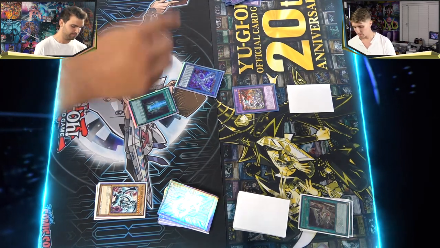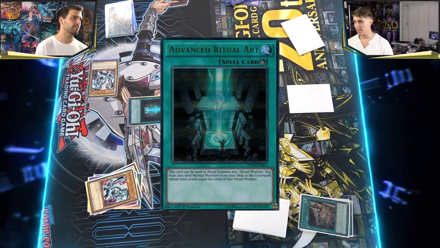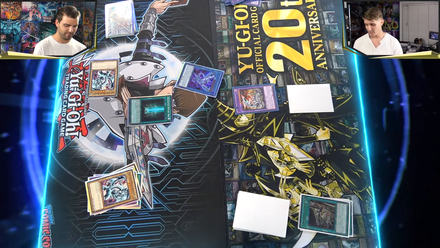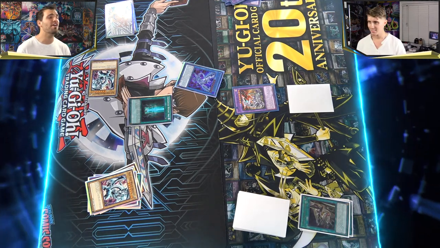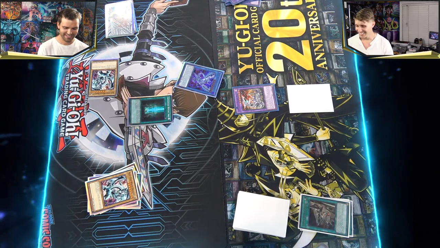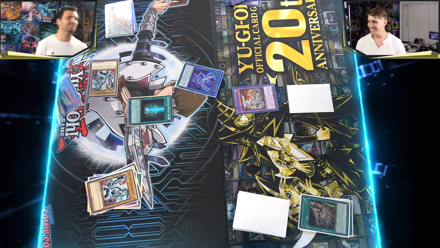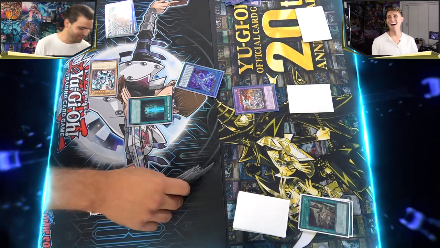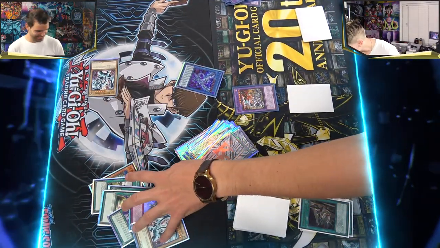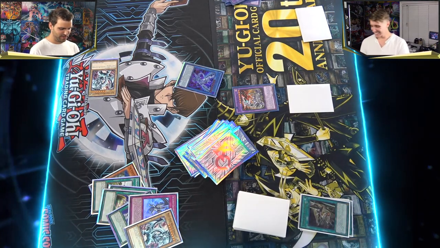Yeah, go. Ooh. Advanced Ritual Art. Ooh. Do you have Max? Do you have a way to get Max? I don't know. Advanced Ritual Art. Oh gosh. That's not how that works, though. Do you know what it feels like to forget you don't have any more Blue Eyes left in your deck and you can't use Advanced Ritual? No way! You have all three? Oh, you have one in your hand? No! This card can only use just on any one ritual monster.